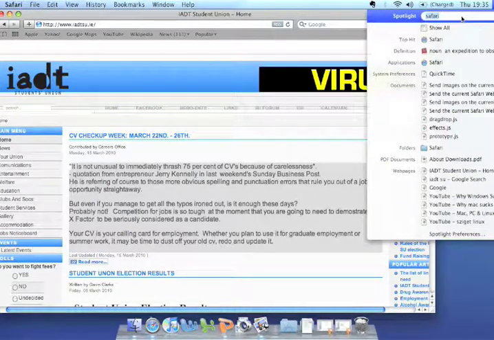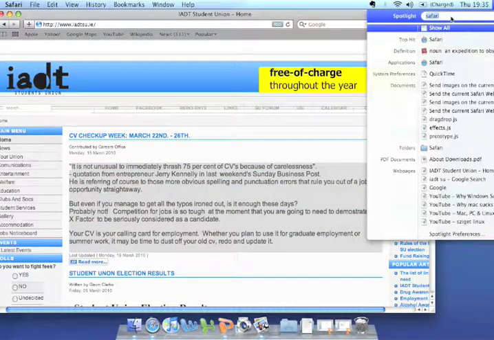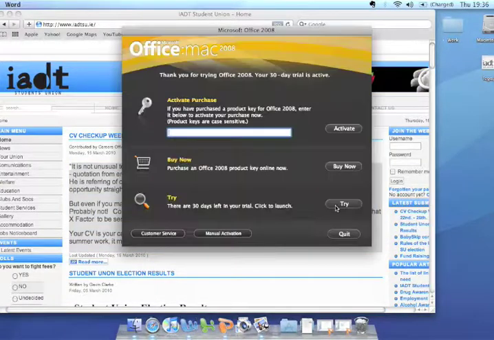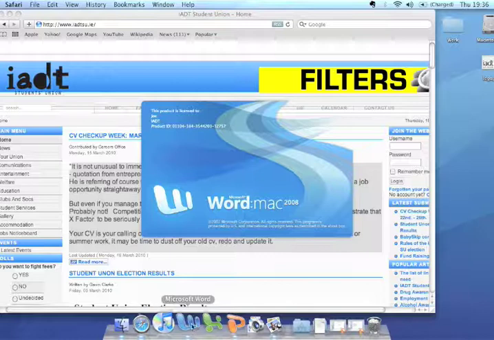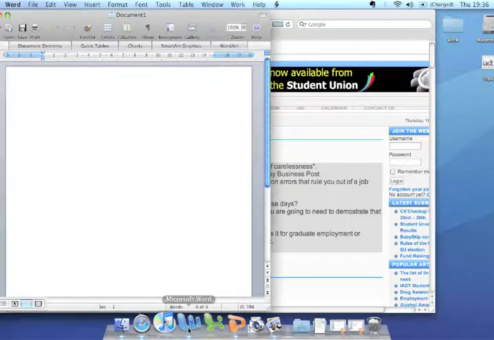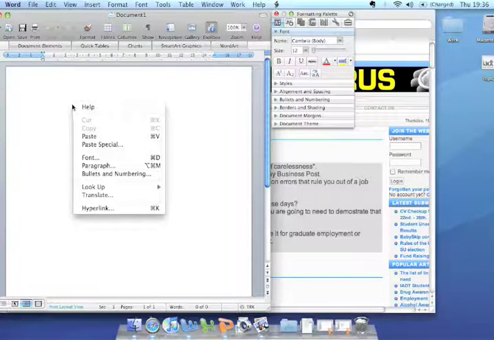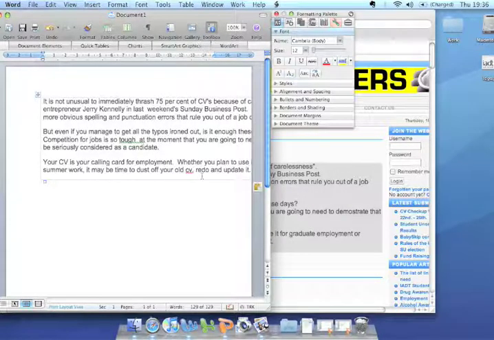So again, simplest way of doing it is to go into the Finder icon up here in the top right and type Word, and sure enough the top hit is Microsoft Word. And so as that loads up, you can see it here down the dock as one of the most frequently used apps, and it is bouncing up and down because it's starting up. And so here we are, we're in Word perfectly again. And so again, holding down Control, we can click and the options come up for us to paste, and there is our text from the website.